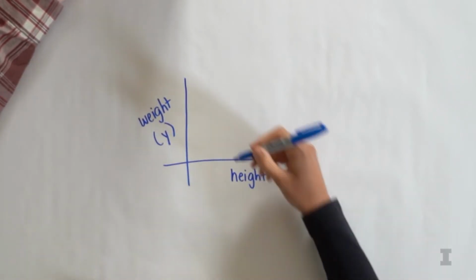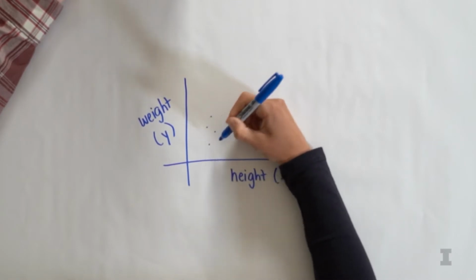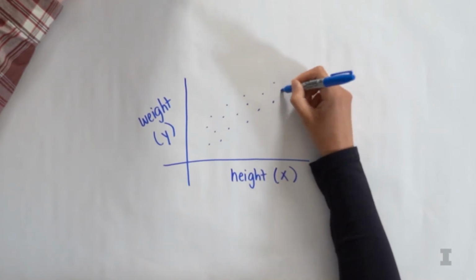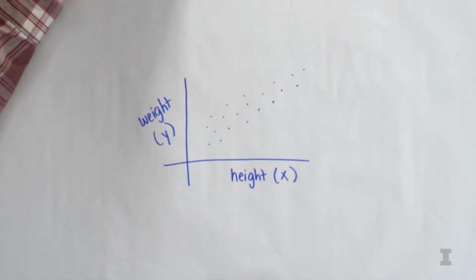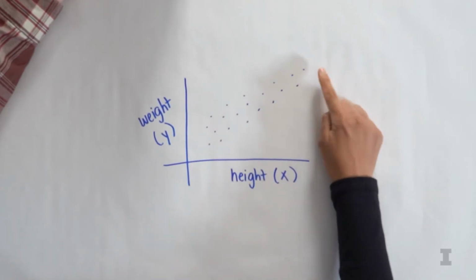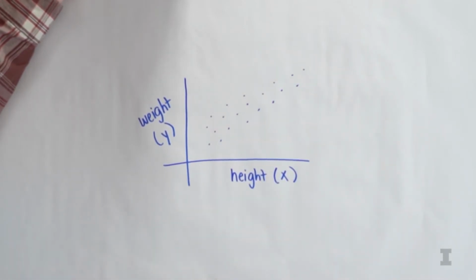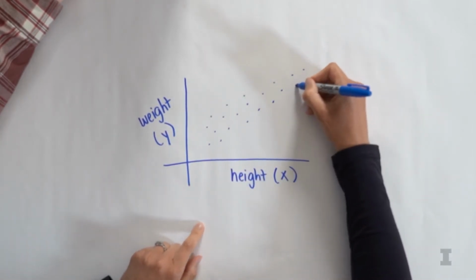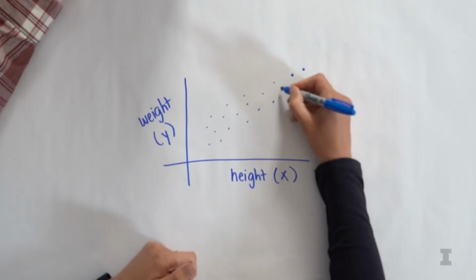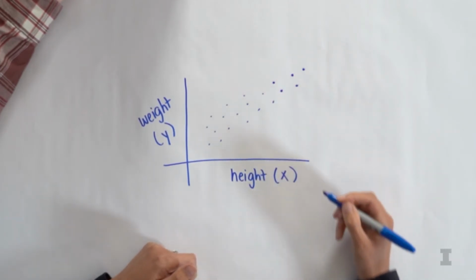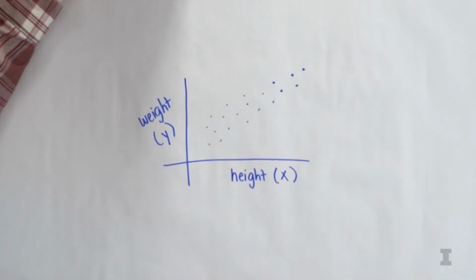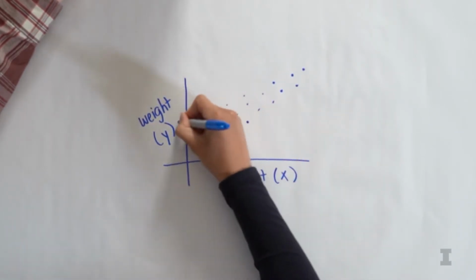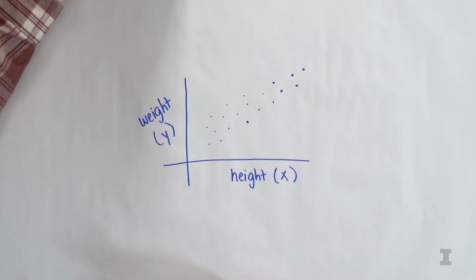So generally with height and weight, we usually see a pattern of points that slopes up and to the right, something like this. And if we look at this, we may want to describe this relationship. I can see that each of these individual points represents a person, so it represents an XY pair. For example, if I thought about myself, maybe I'd be this person. I could see exactly what my height is if I look down at the X-axis and exactly what my weight is if I look at the Y-axis.